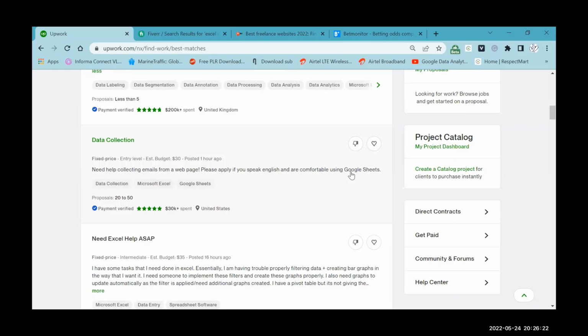All right, just extract the emails for him and send it to him. You can see that this guy has spent $30,000 paying people to do this kind of job for him. Someone above here has spent $200,000 in the UK paying people on Upwork to do this kind of job for them. I will take you to Fiverr as well.